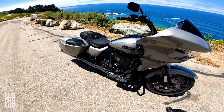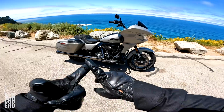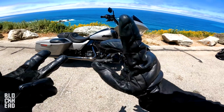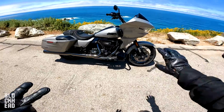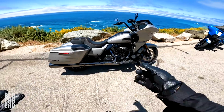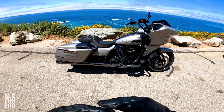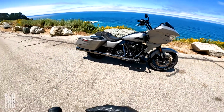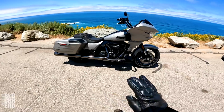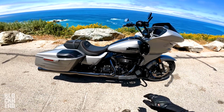Definitely feels different than their current offerings with the 117, the 107s, the 114s. Power feels great, very responsive, different ride modes, huge perk. Your stopping feels amazing with the Brembo brakes. Like I said, it took me a little bit. I don't know if you guys saw that initially, as I was first getting on the bike, the brakes were really touchy, but that's a good thing because I just had to get used to them, but they provide plenty of stopping power, especially the rear brake. I was actually really surprised about that. As I would get on rear brake, normally where I would need rear and then I would start to apply a little bit of front, I actually didn't need to apply front. I was just using rear, which was cool.